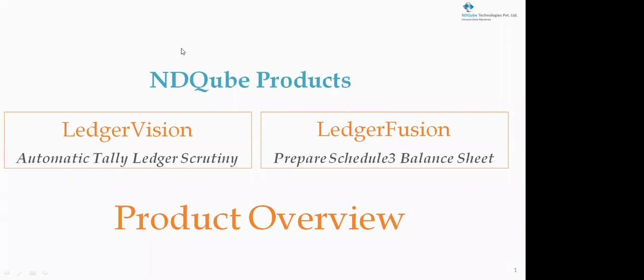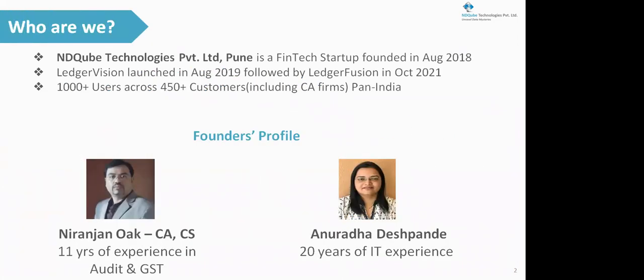It is just like an Excel-based balance sheet prepared by our staff or ourselves. There are many software products in the market which provide output in Crystal Reports or PDF format, but our USP is that our software provides output in Excel format. Our company is ND Cube Technologies Private Limited, a fintech company, and we launched in around August 2019. More than 450 CA firms are now using my software. When it started there were only 22 reports. With valuable suggestions from the users, there are now around 67 reports covering the majority of areas.